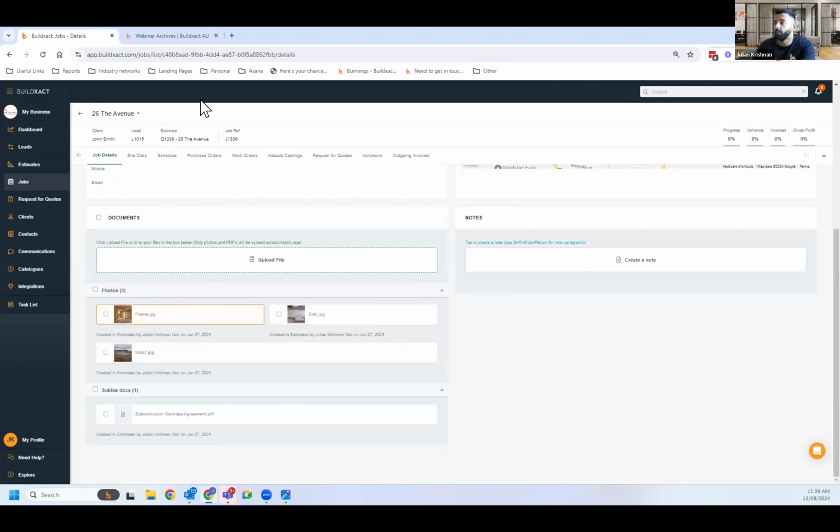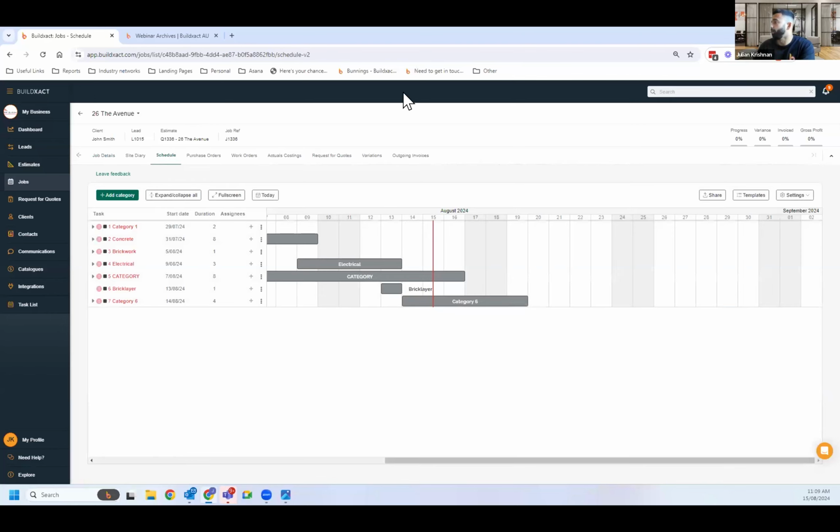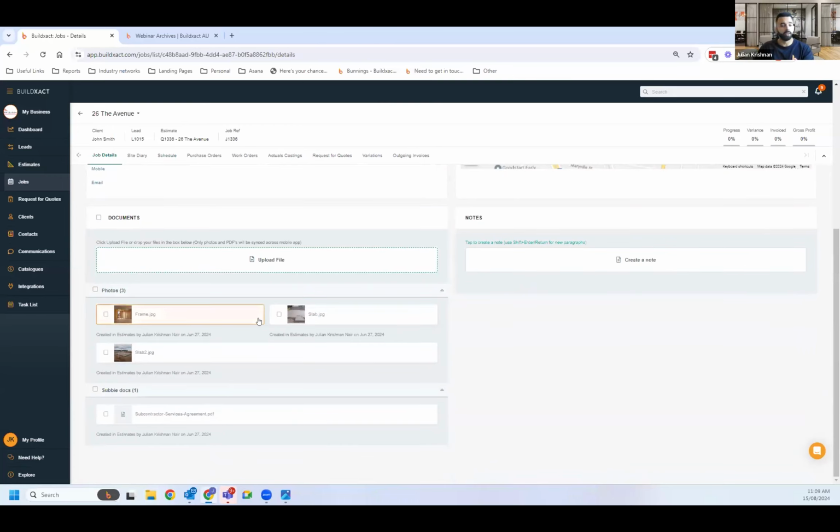So in the same way, if you want to do that for the schedule, you just go into schedule, this little share button in here, you can download it. So obviously you can send it via email and stuff as well. But if you wanted to share it into the portal, you can just download it as however you wanted. So, you know, the next 12 weeks, for example, Excel sheet, PDF, or an image, download it. Once it's downloaded and it's on your computer, you then just go back into the job details section. If you're in the estimate details, add that document in there. Once it's in there, the same sort of things will pop up. Like here, you've got your subby agreements.